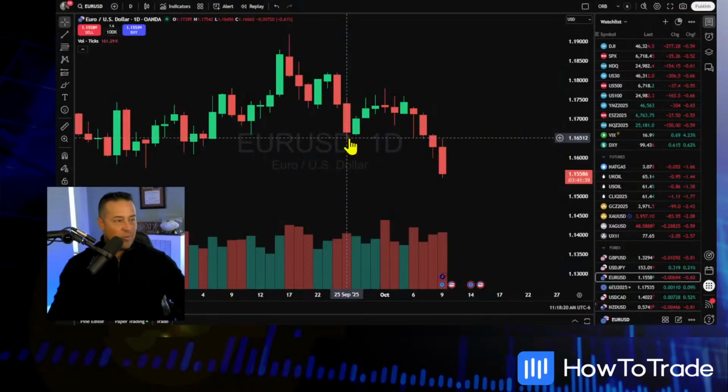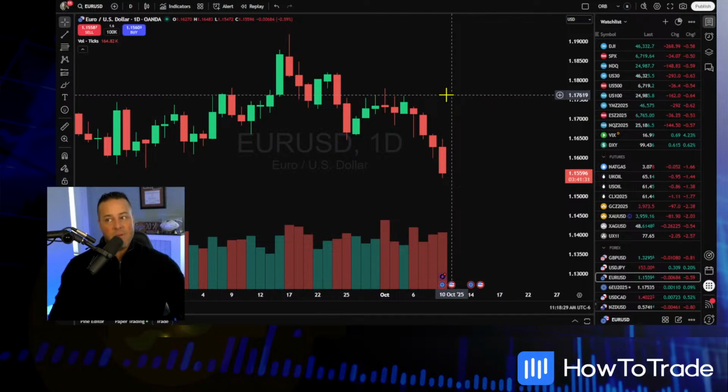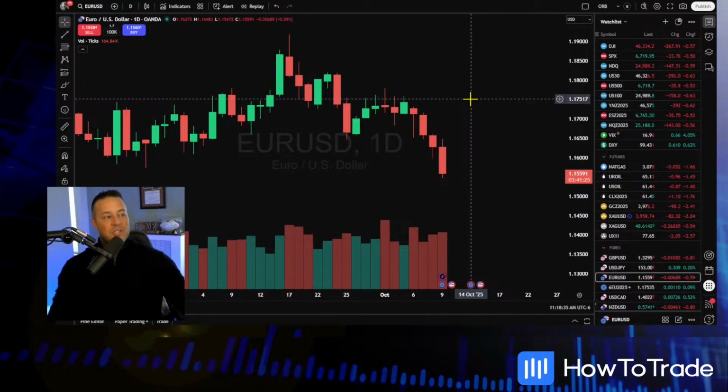Okay, guys, let's get right out to price action here. This is a good look at your Euro USD market. Right now, we see the US dollar making a run against pretty much everything. Gold is absolutely in the tank right now. Silver's coming off big as well. Euro USD coming off a little bit. Dollar index is up about 0.75 of a point. So that's just a quick update.